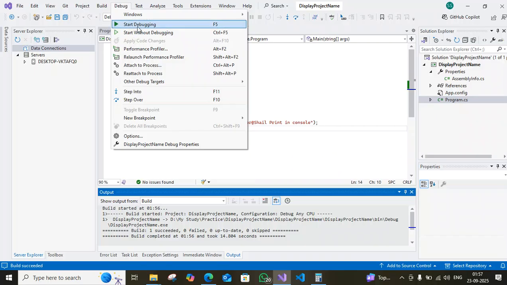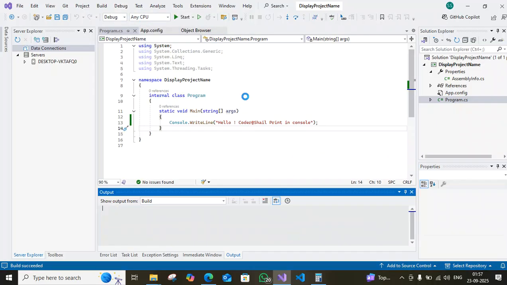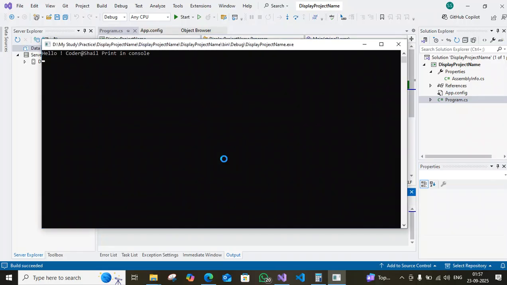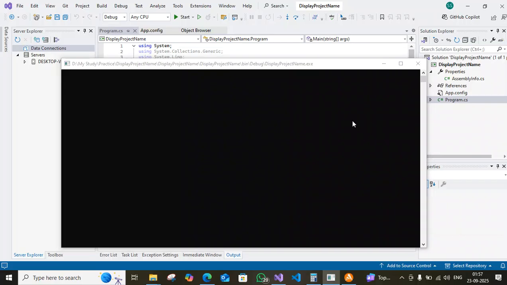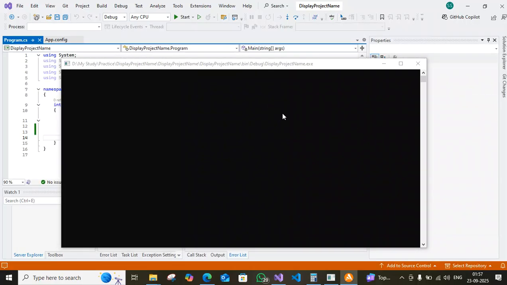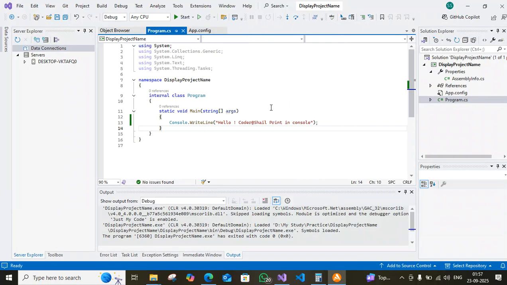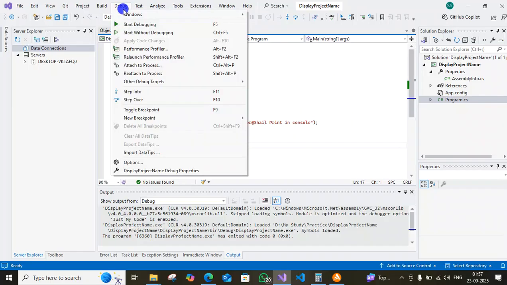So we have two options: start debugging. We will click on debugging first, F5. If there is any error, then it will show us in the error box, otherwise it will run properly. Let's see. Yeah, it's run. All right, so now we are running this program.